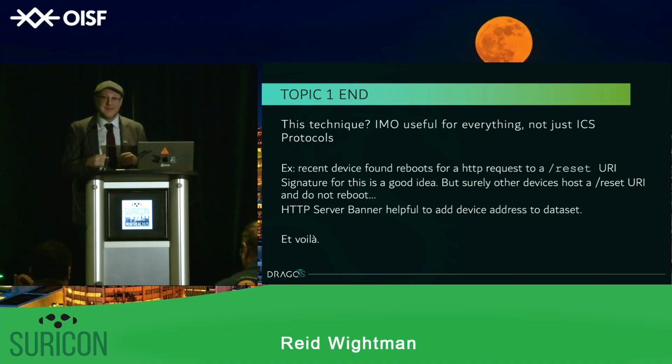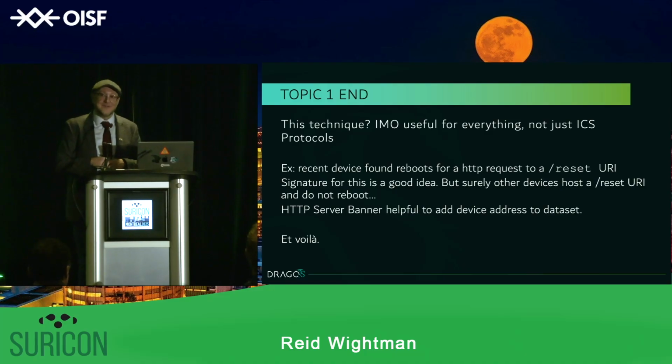I think that this is a technique that I don't see many people talking about, but I think it's kind of interesting, not just for ICS stuff. An example of another industrial product, but not an industrial protocol, that I encountered recently was this weird, I won't name names, but it was a weird doohickey that controls power stuff, and it has a web server on it. And it turns out there's a special URI, /reset. And when you get /reset, the device reboots. And so for 2 to 5 minutes, it's not doing what it's supposed to do while it's rebooting, and you can get this URL unauthenticated.